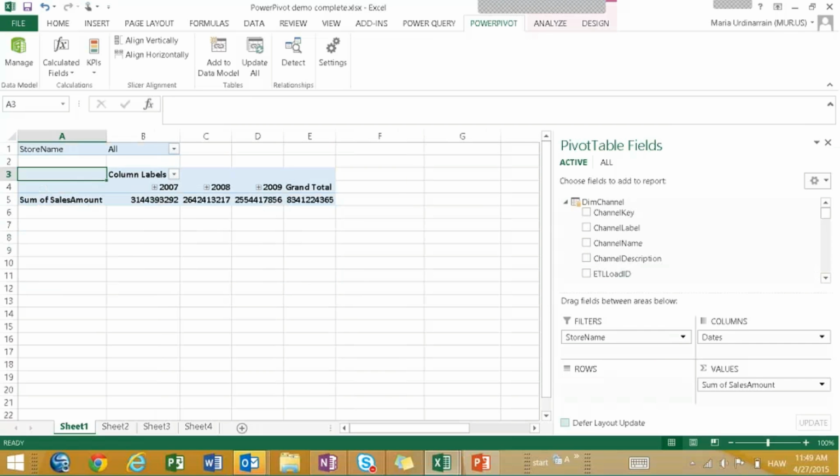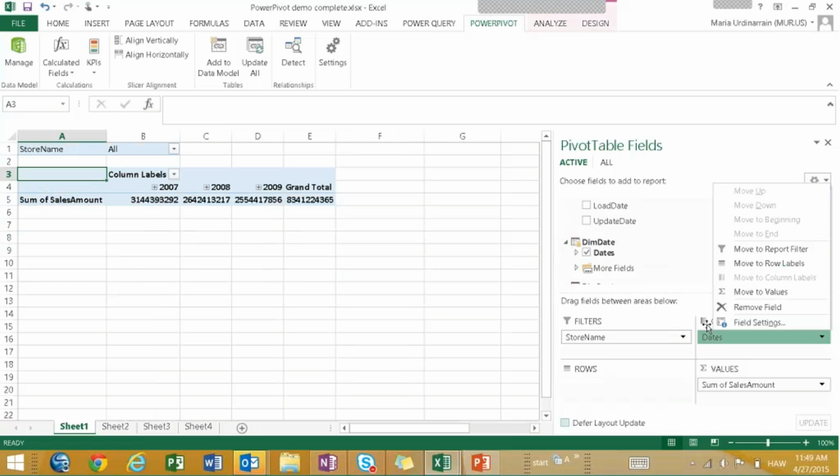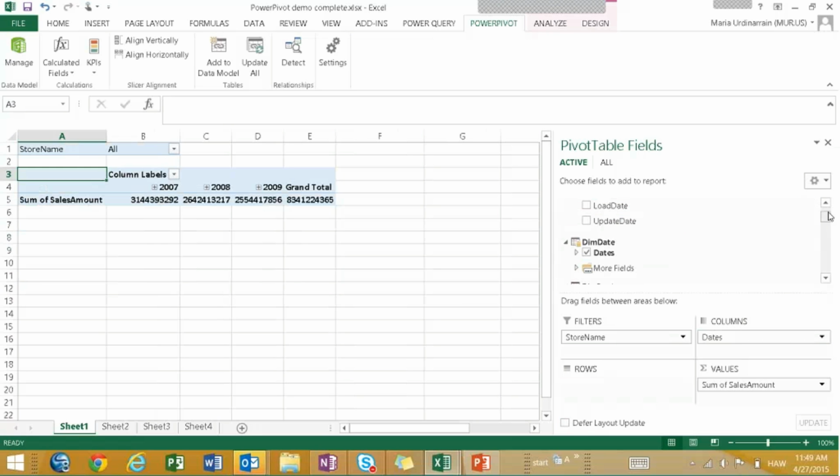And when you replace your product categories hierarchy that's in the dim product, and at the same time, when you replace your calendar year in the columns area with the date hierarchy and the dim date, when you explore all the data, you're going to see that it's easy to see the benefit of these hierarchies. So I have dates, and the dates have already been added in here, and made that a little bit more simple. And let's go to the dim product. There we go.